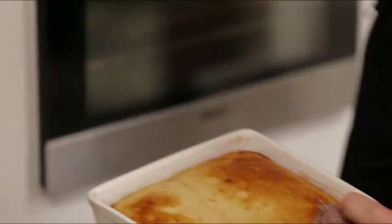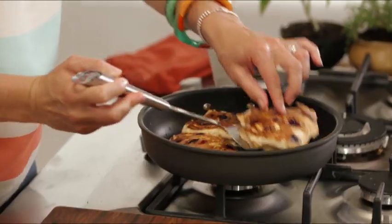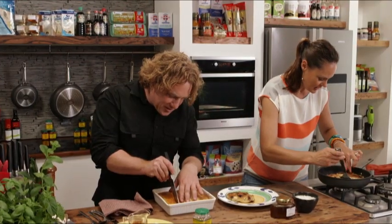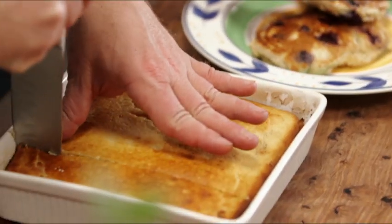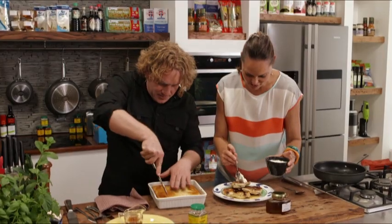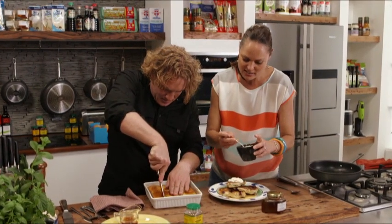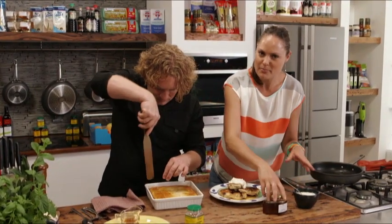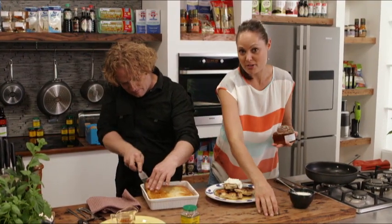Good. So mine are ready to go as well. I just love the way the berries are just oozing out. Oh, look at this. I love the way this is just baked in a tray like this. You don't have to worry about a fry pan. All right, let's have a look. I'm going to put the cottage cheese zesty topping. And, you know, because it's pancakes, we will put a little bit more honey on it.